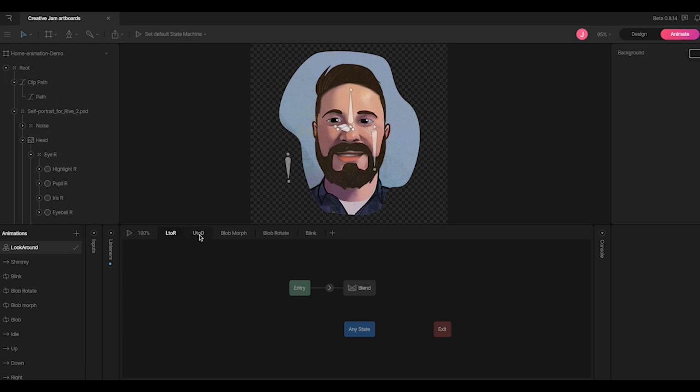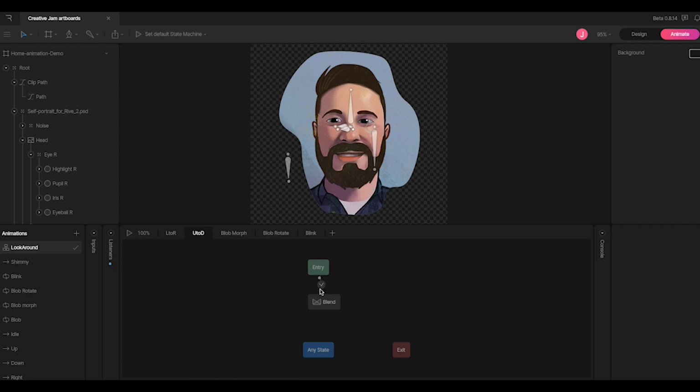And I've also got layers set up within my main state machine. So this state machine controls the interaction between these different animations and states based on certain inputs and things like that. And that's how the mouse tracking works, as well as the blending of multiple animations. So this first one is left to right. So this is going to use what's called a blend state to blend between my left animation and my right animation. So that makes the head turn side to side.